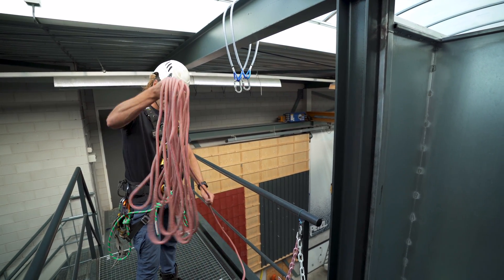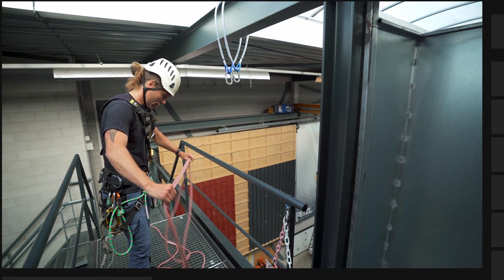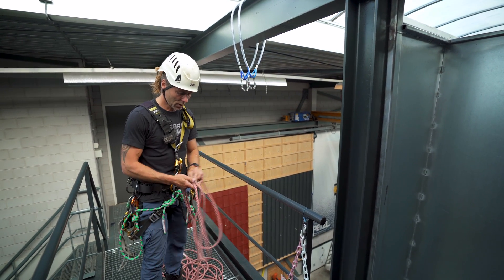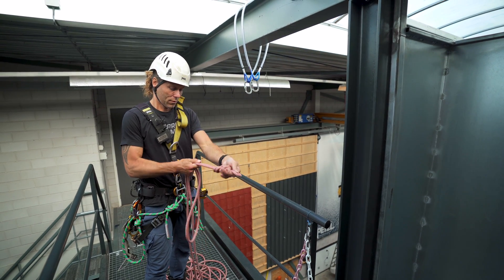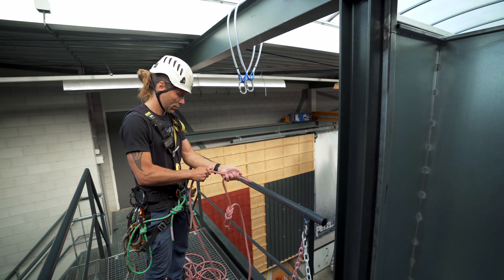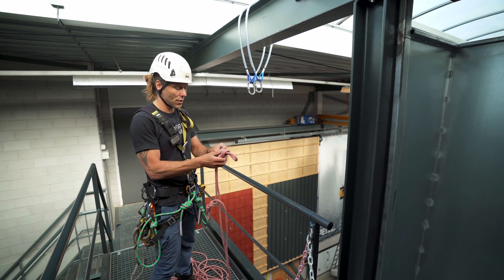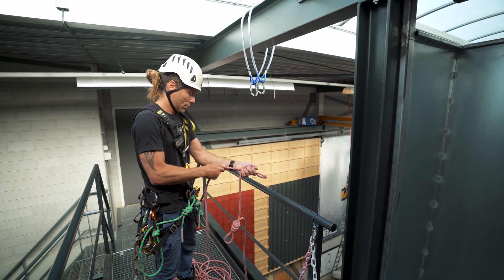I take the middle of the rope, which I do by finding the ends. I take my ends and look for the middle. So I know that this is the middle of the rope and I tie two figure-of-eight knots — one on one side of the loop and one on the other side of the loop. You tie the knot, you dress the knot, and then you set the knot. I'm thinking this loop is a bit too big so I'll make it a bit shorter. That looks better.